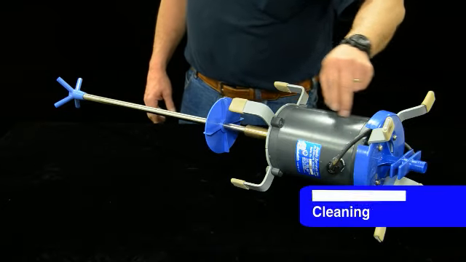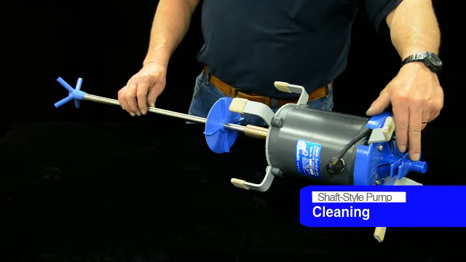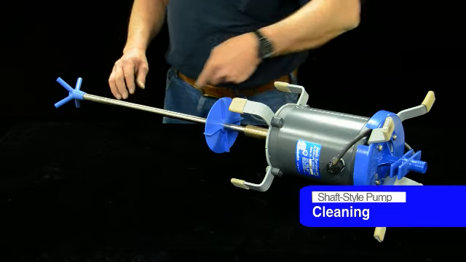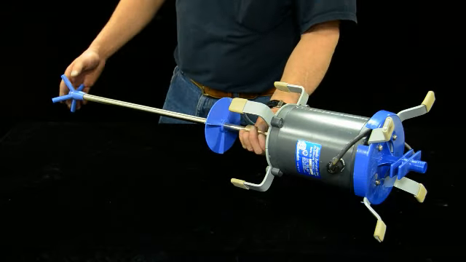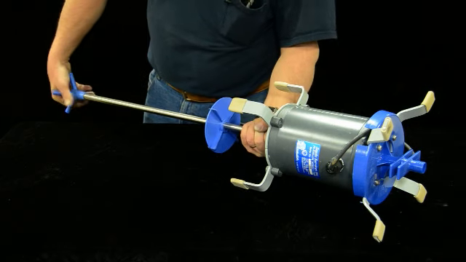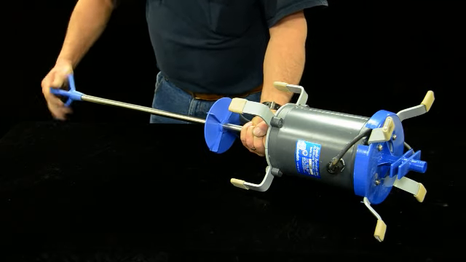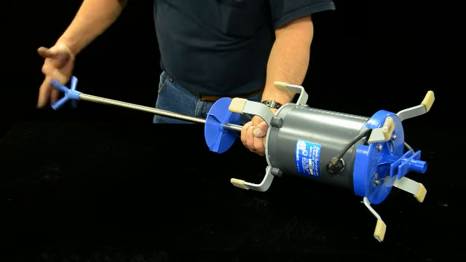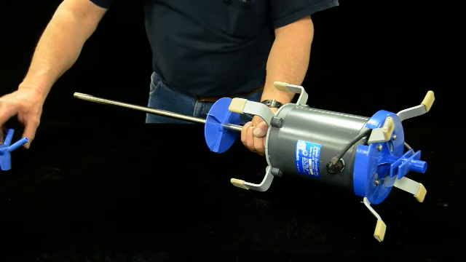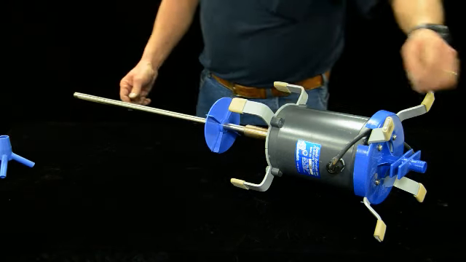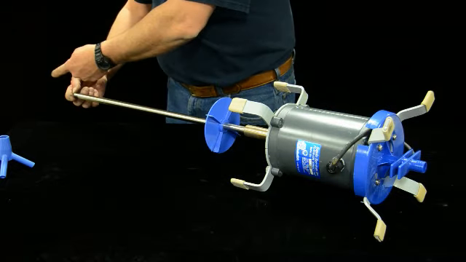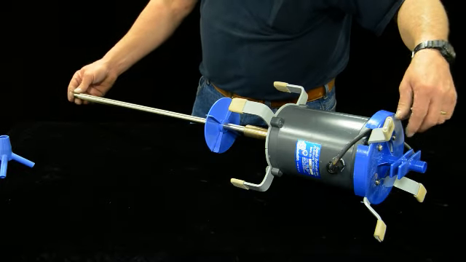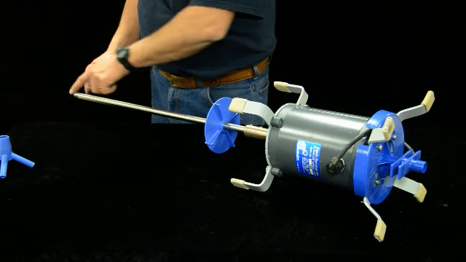Over time you'll get some blockage in there. So anytime you go out to service it, get yourself a long handle brush that you can run down through that tube and clean it out real good. To do that, this thing has left-hand threads, so you can just unscrew the aspirator off the end and set it to the side and go ahead and run that long brush through the tube and clean it out real good.